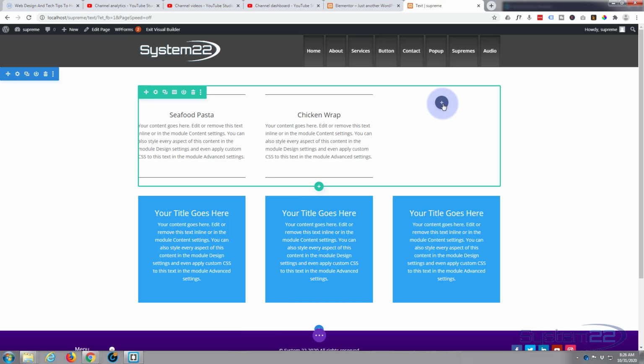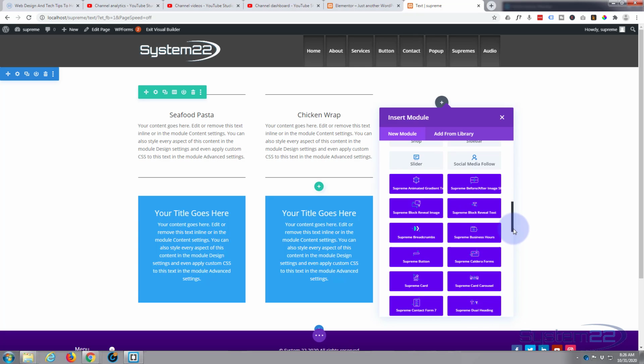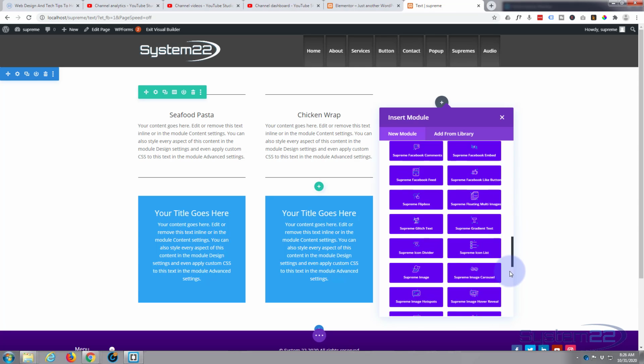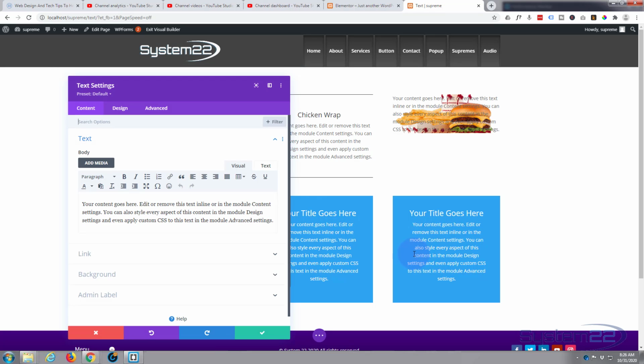Let's go into our modules here, little dark button, and I'm going to add a simple text button. Divi comes as standard with all these modules. The dark blue ones are a plugin that I use called Supreme that are not included with it, but we're not using that today. I'm just going to use a simple Divi text module that's included with the theme. There it is, and you can see the burger coming through there in the background.